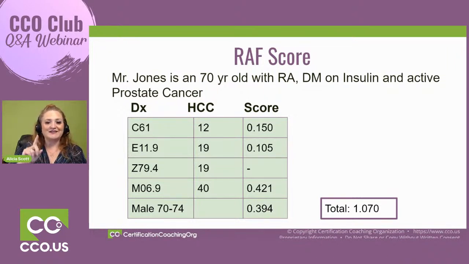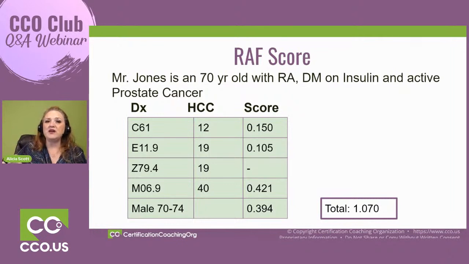What's unique though is every January 1st, even if you have a condition that's a forever code like a BKA, below the knee amputation, it doesn't matter if that patient lost their leg 20 years ago in a motorcycle accident or they lost it last year to a diabetic ulcer. It doesn't matter. Medicare, in the risk adjustment world, every year on January 1st, the slate is wiped clean. All of these scores, all of these HCCs have to be recaptured again and addressed.